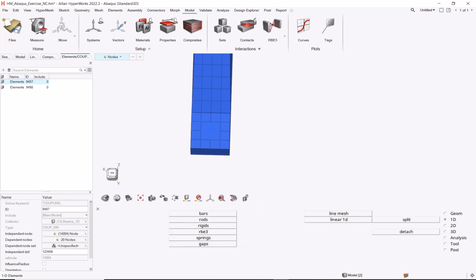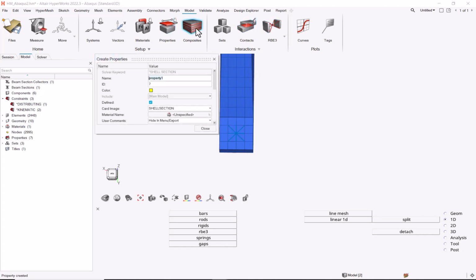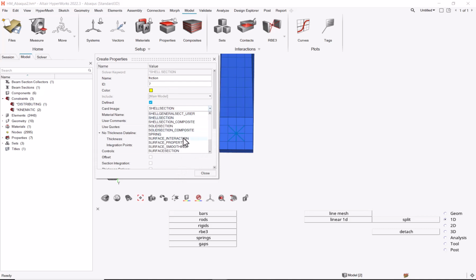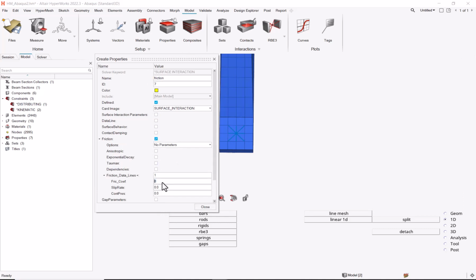Now let's start with the model setup, and we're going to create contact surfaces. But first, let's create our friction property, which is going to be a surface interaction, and it's going to have a 0.1 coefficient.